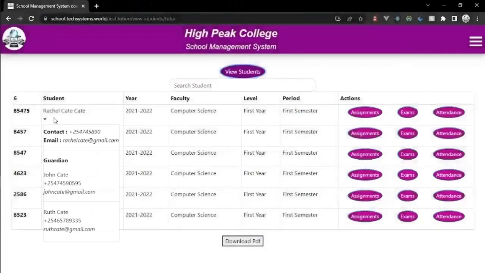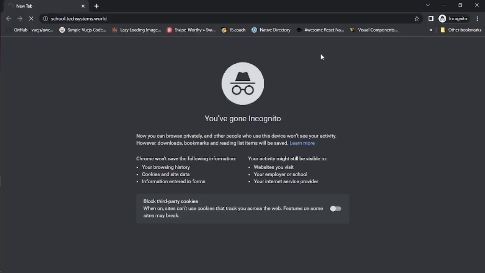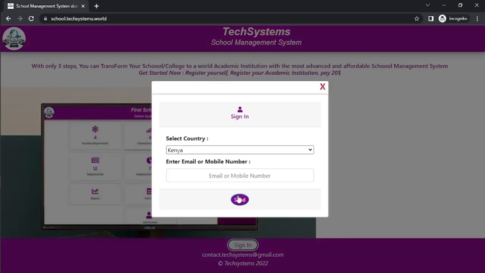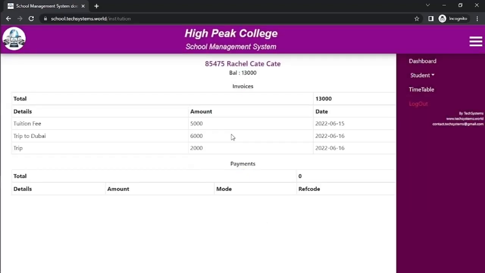Since we have students, let's check if they can access their portal either through their email, contact or guardian email or contact. This was made so that even juniors who may not have an email or contact can use their parents' contact or email to access the portal. But I think it's also a good thing for the guardian to be able to see a student's progress.